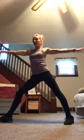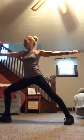Angle that right foot in 45 degrees, left foot out. Remember that straight line, heel to heel. Lunging into that left leg, straightening. Two, and remember when I'm lunging, three, this knee never passes the toe. Four, if you need to, step wider.